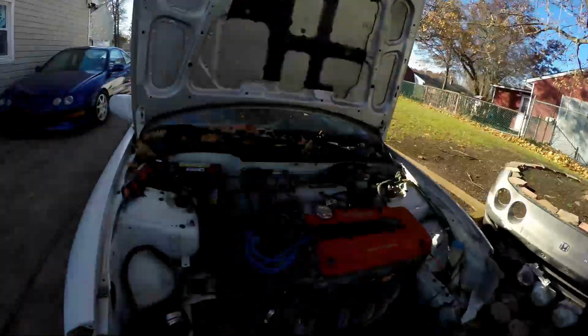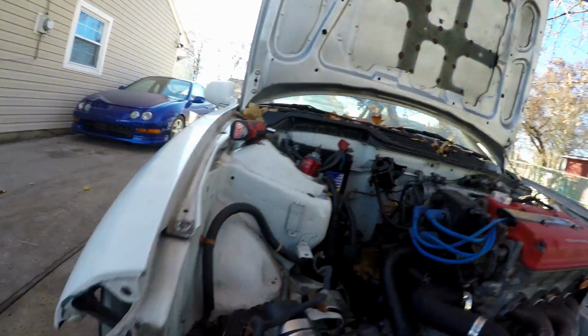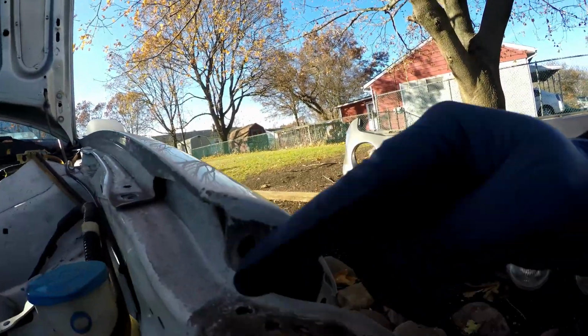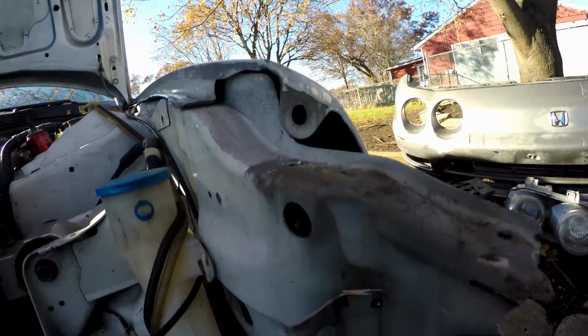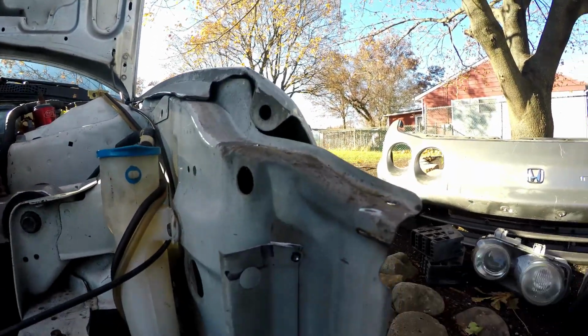Alright guys, so I think we're done cutting for now at least. I regret doing all the hackery I did over there because look at this. This part didn't cut off regardless, but on this side, when I did things the better method, look how nice things are. Look how easy and straight this line is right here. And if I gotta cut down, I'll cut down whatever it is.